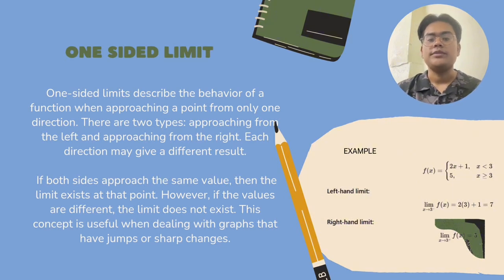There are two types. Left-hand limits, where we approach the target point from the left, from smaller values. Right-hand limits, where we approach from the right, from larger values. Here is the golden rule of calculus. For a limit to truly exist at a point, both the left side and the right side must agree on the same value. If they approach different values, we say the limit does not exist, or DNE. Okay, so you can see the example of the limit at the right point.